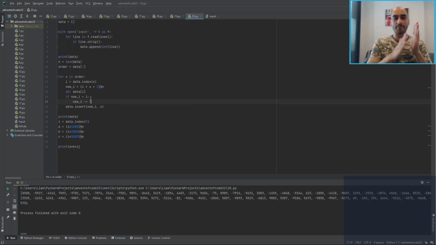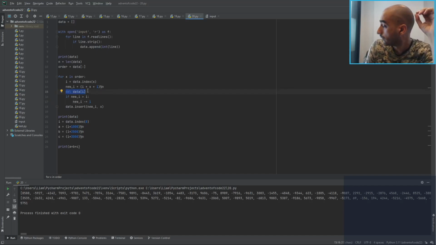Basically, we want to be swapping with items as we're going along, but that would just be a bit slow. So then we delete it from the list. Now the problem is when we delete it, this kind of messes up the indices slightly.